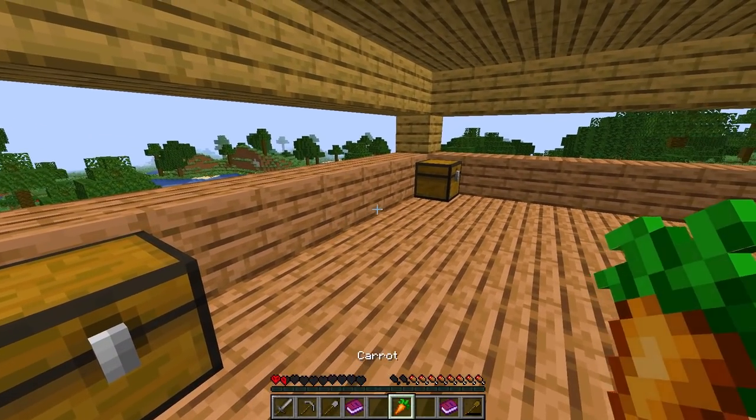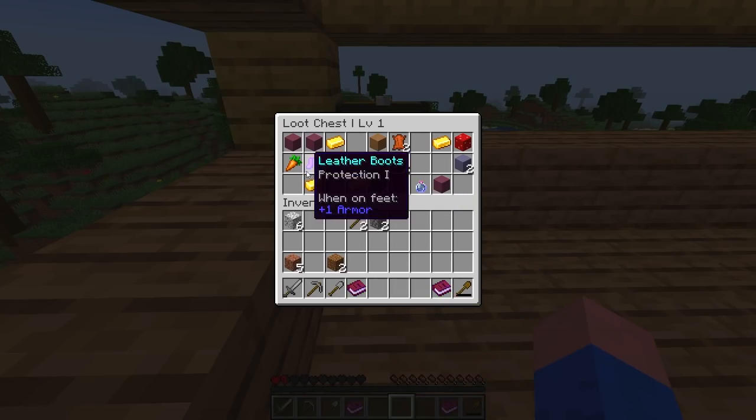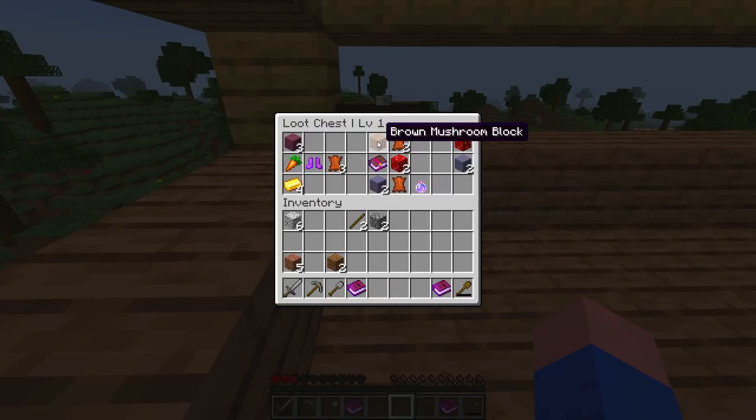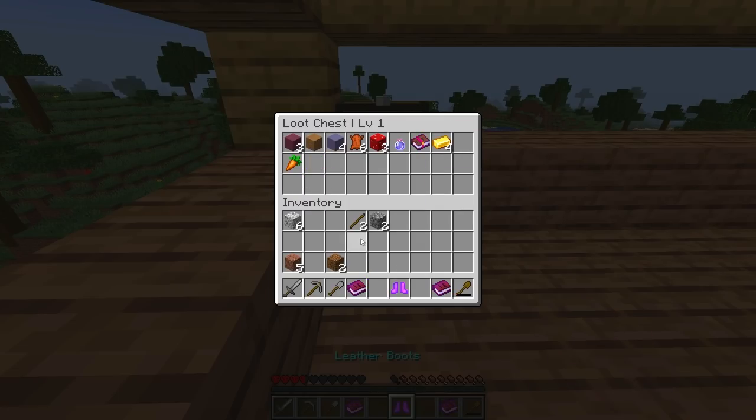What about this? Oh, you got carrots? Was that from the looting chest? I've got looter, looter and a scooter. I've got 4 ingots, 3 purple terracotta, 1 brown mushroom block, 4 light terracotta, 6 leather, 3 red mushroom, a lingering potion of poison, an enchanted potion of power, and leather boots.